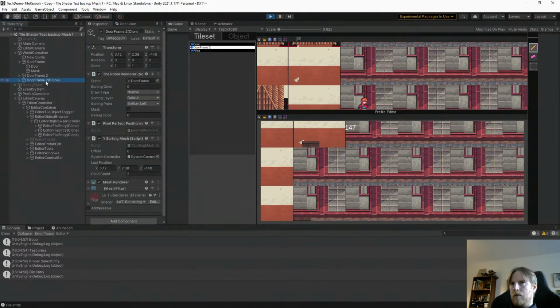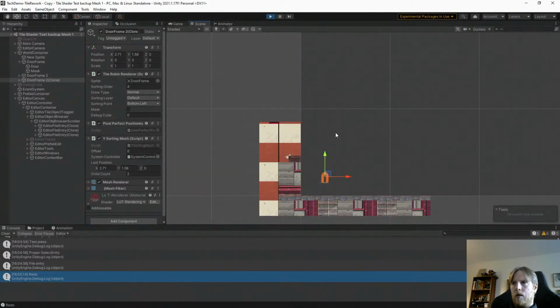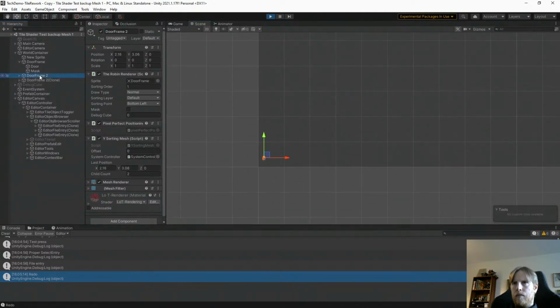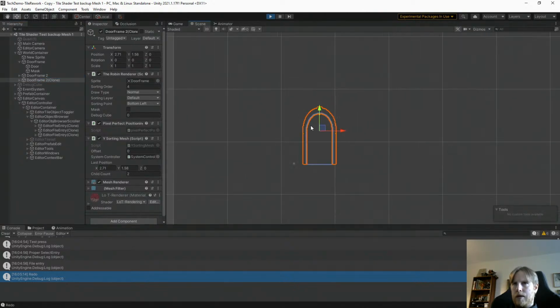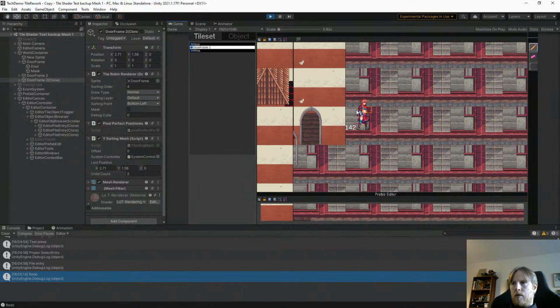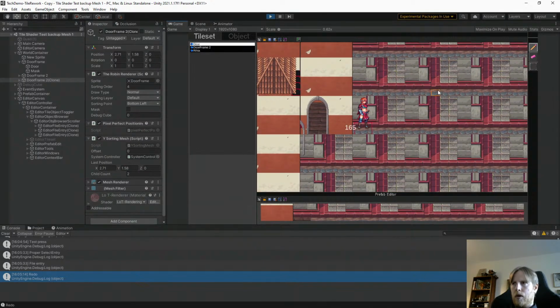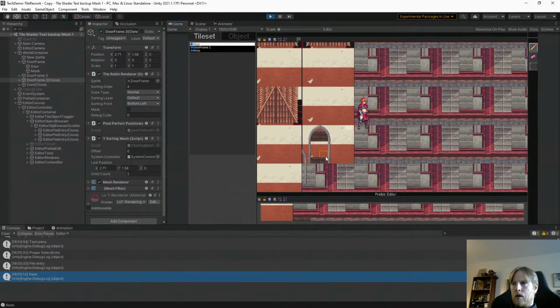Or maybe not. So I think this might be it. No? That looks about right. Like this door is here, this door is there. Oh no, there it is. Let's spawn another door. I don't know what's happening there.